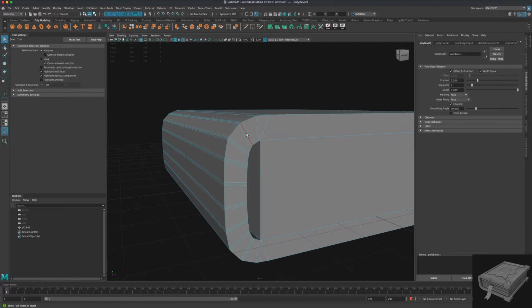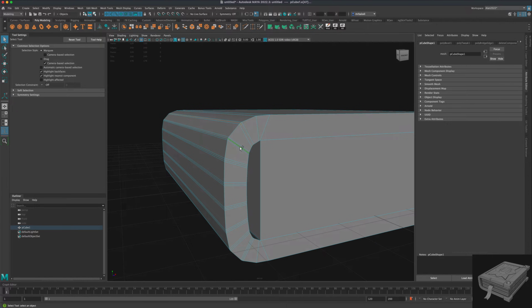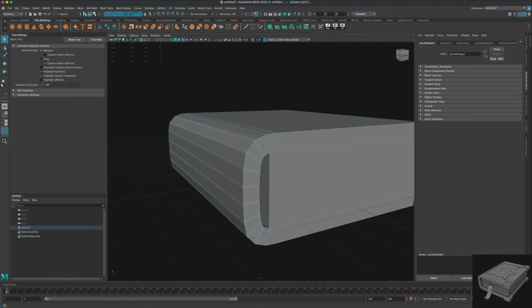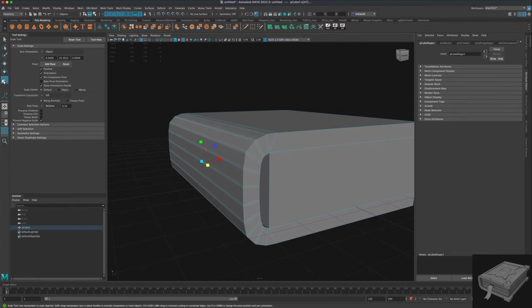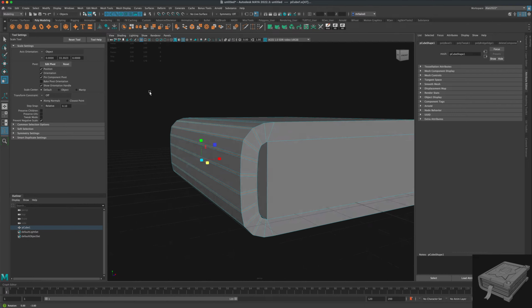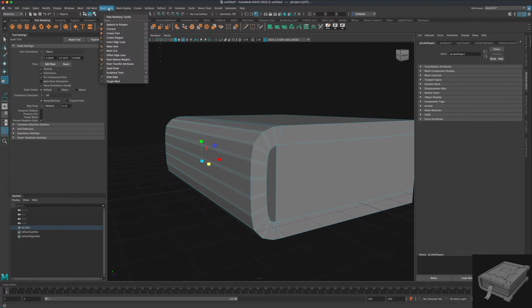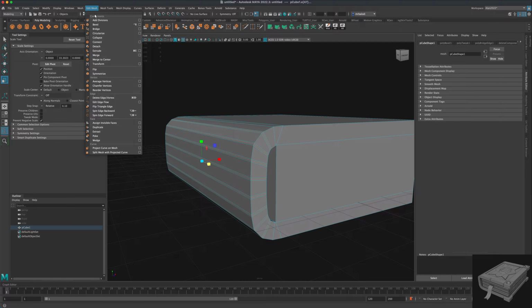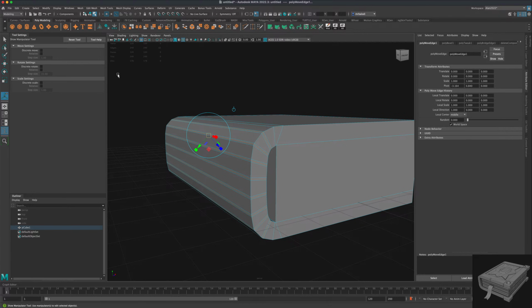Now what I'm going to do is double click on the inside edges going all the way around, just like this. And now let's grab a scale tool, and instead of just pressing scale, let's go to Edit Mesh and click on Transform. Then click on one of the scale boxes outside, and then grab this middle blue one and just pull it in just a little bit.